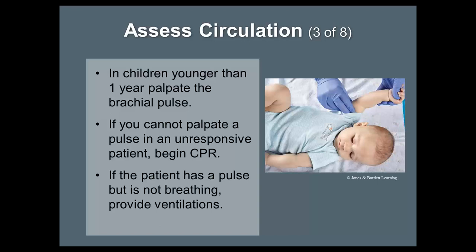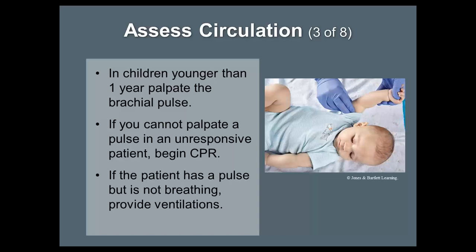If they have a pulse but are not breathing, we want to stay around 10 to 12 breaths per minute. This is for adults too. Remember, 10 to 12 breaths for adults. Forever, it seemed like people just wrote down simply 20. Twenty is hyperventilation for an adult. So 10 to 12 breaths for an adult that's unresponsive or that you're having to provide ventilations for. Any more than that, you're looking at causing gastric distension, insufflation. Also, any more than that causes the chest to become like a high pressure system. More air is getting in, but then it's coming out, and it causes a reduction in cardiac output.